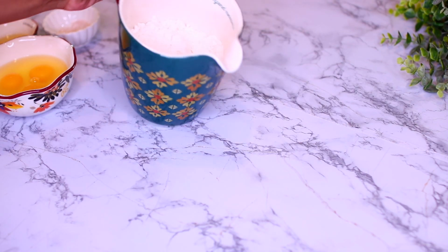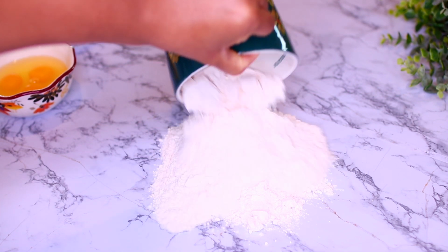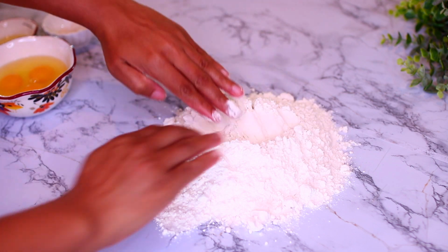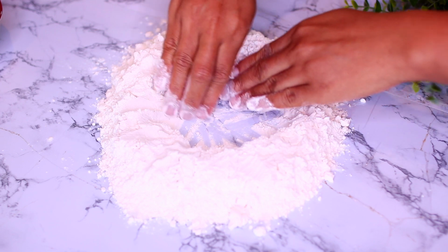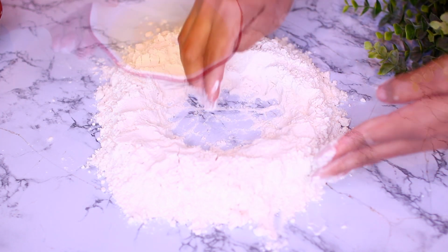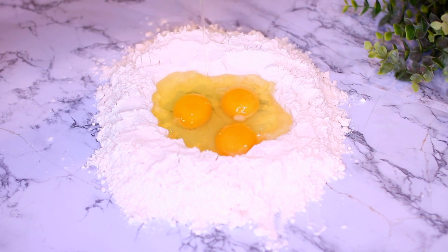So to start making the pasta, I'm going to pour 2 cups of all-purpose flour onto my work surface. Make sure your work surface is sanitized and cleaned. Next, use your hands to create a well in the center of the flour, just like I'm doing. Once the well is created, pour in 3 whole eggs. Make sure your eggs are at room temperature.